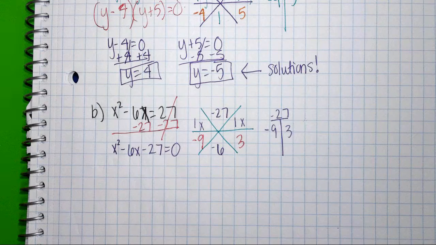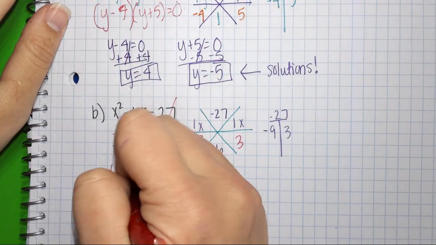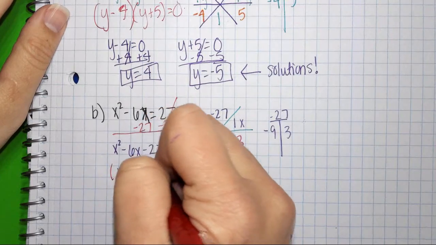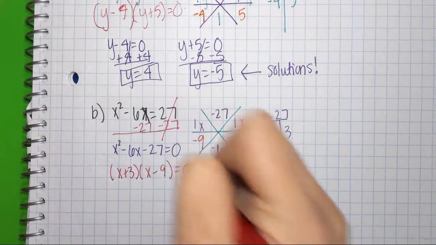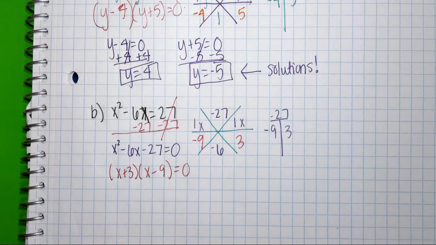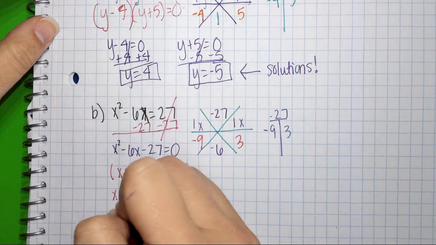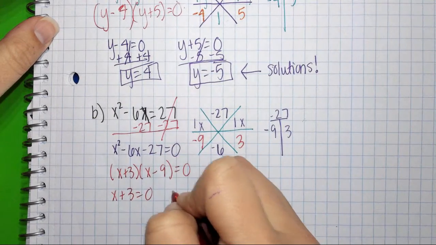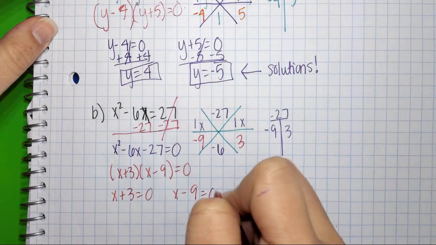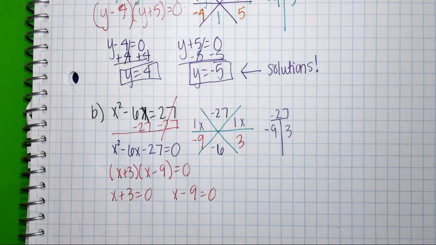And then how do I write my factors? x plus 3, x minus 9. Okay, thank you. You gotta solve. And set it equal to what? 0. And now what do I do? You put it in, x minus 3 equals 0, x plus 3 equals 0. And you just solve. Alright, solve them. Look at you go.